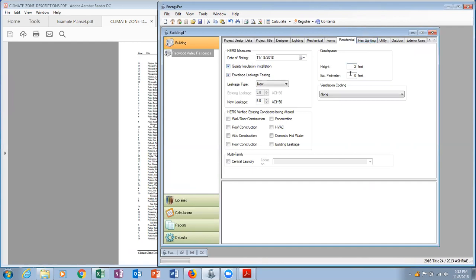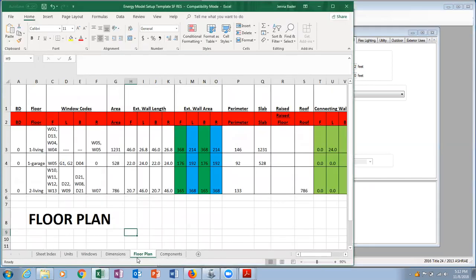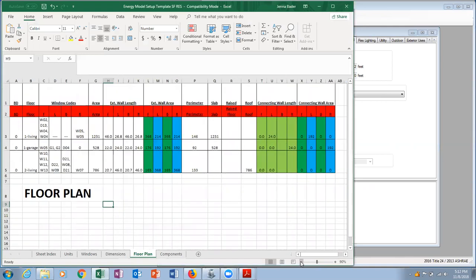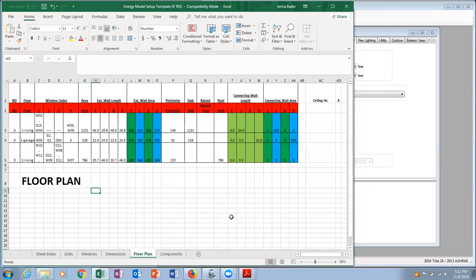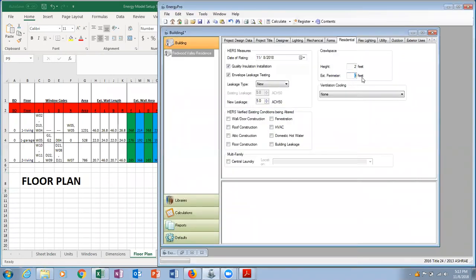And while we're on this tab, the crawl space is one input that we could add from our spreadsheet. So from all of these inputs on the spreadsheet, we took a perimeter calculation, and this is just for the first floor. This is calculating all of the exterior wall lengths. So if we want the crawl space perimeter, we would just add up the perimeter of the exterior walls on the living space and the exterior walls on the garage. And that would give us 237.5.